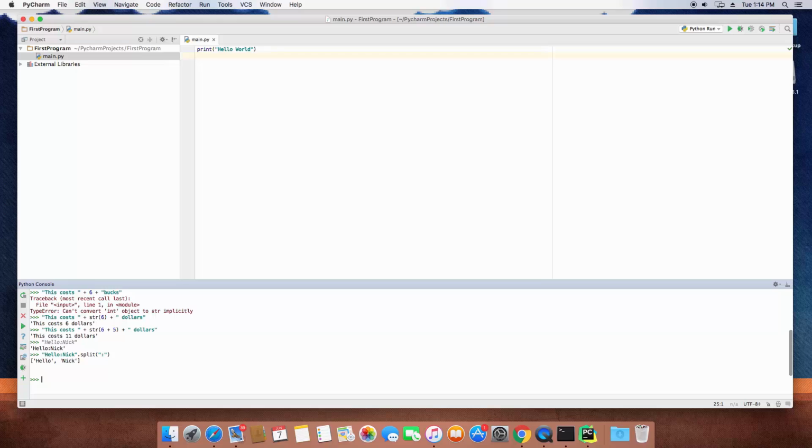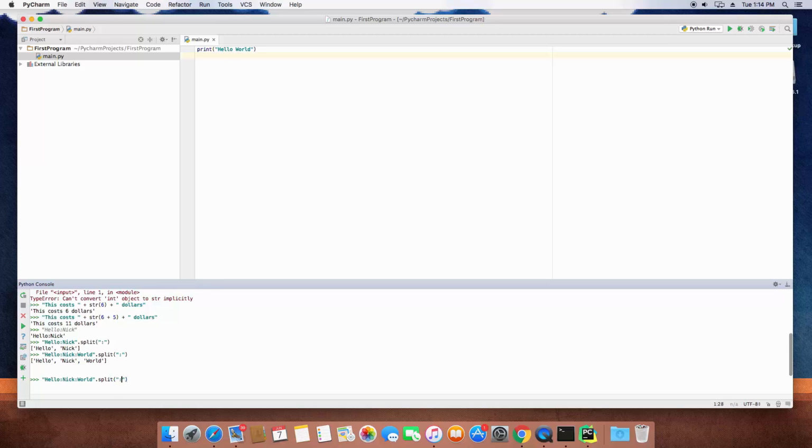What it's going to do is create an array with all elements that had been split from that point. So for instance, it split it into two items in the array, but let's say I did this, it's going to have an array with 3 values in it. And then we could reference those values by its index number. So this is going to be a bit more complicated.